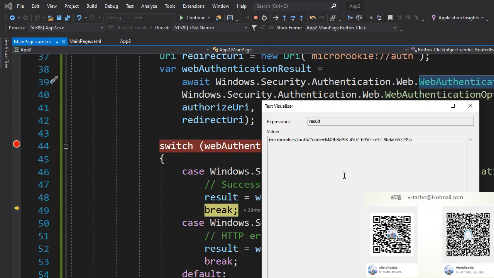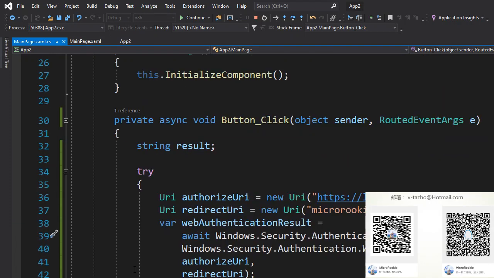In a later talk, I will share a common way to send this request, get this code, and replace it and request the access token with the code directly. And I will provide a window for this requirement.